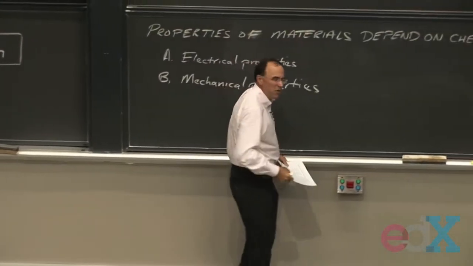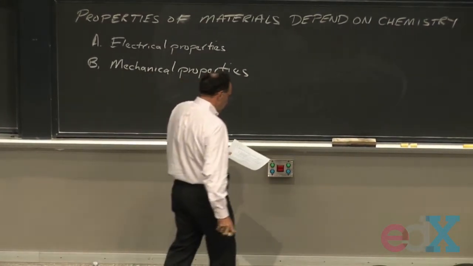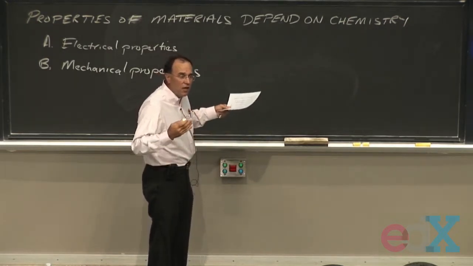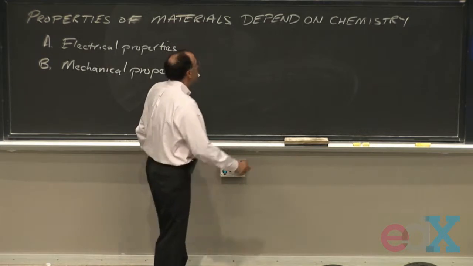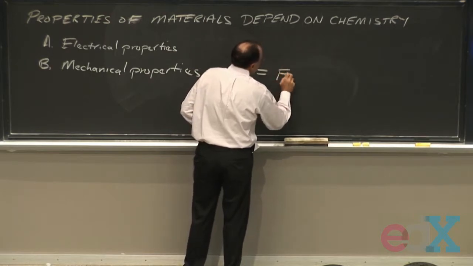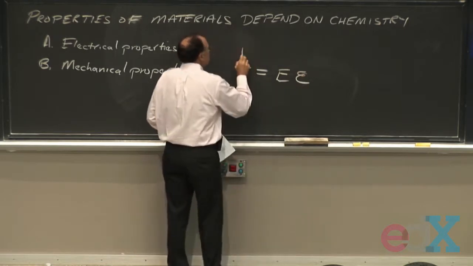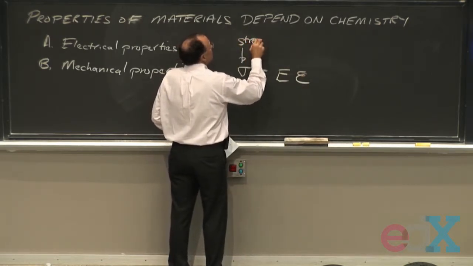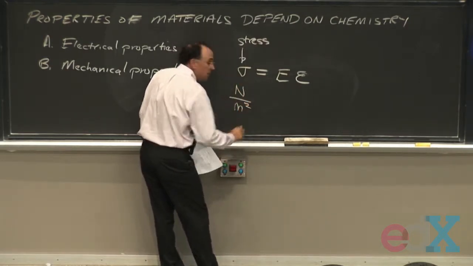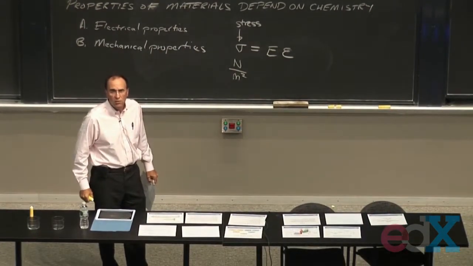Okay, so mechanical properties. What do we mean by mechanical properties? Well, brittleness, elasticity, all these things. There are all different types of failure stress. There are all these different ways to describe the mechanical property of a material. One is simply what we call a modulus. So I'll use epsilon here. So this is stress, let's say force per area, Newtons per meter squared. This is the stress that I will put on my material.